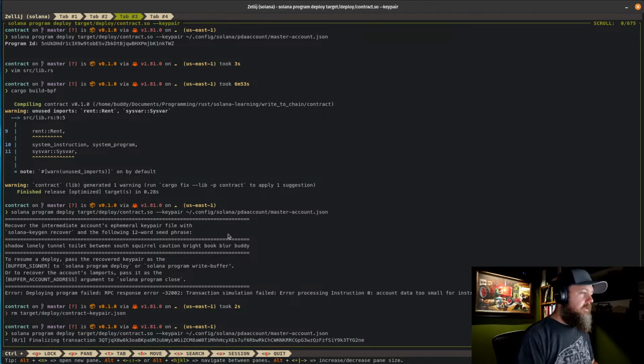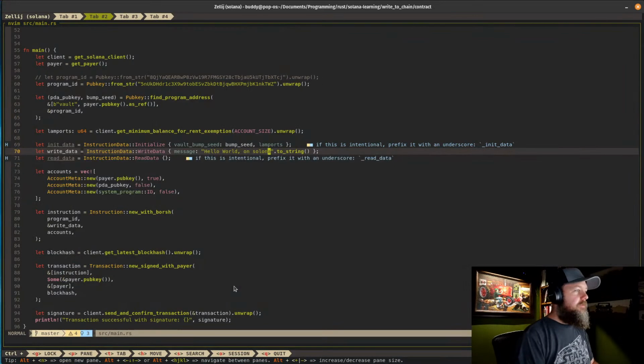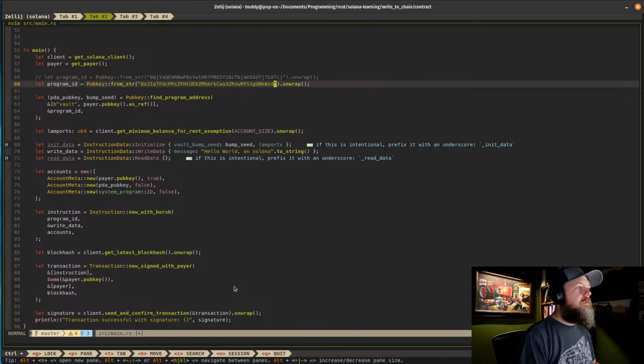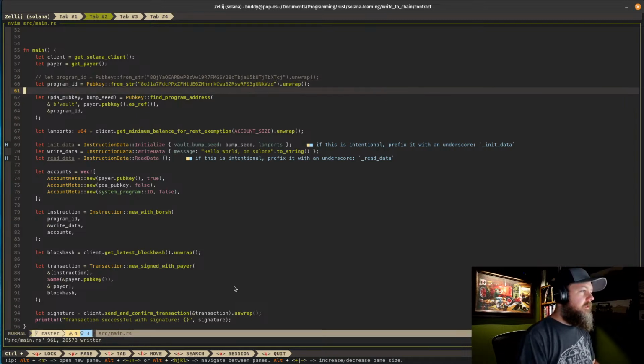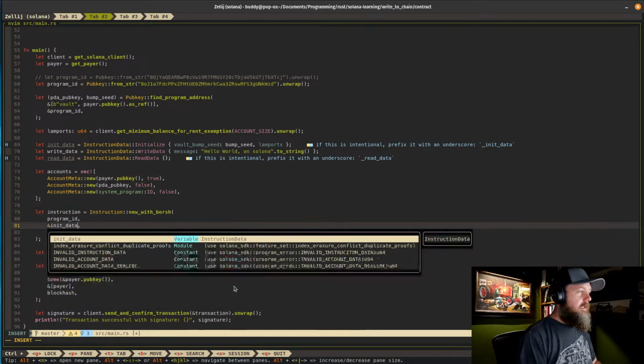Now we'll deploy it. Okay, copy the program ID, move back. Paste, delete that. So then now we're going to do our init data.